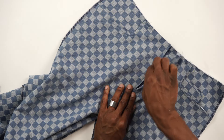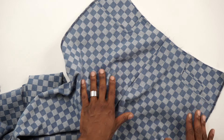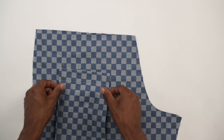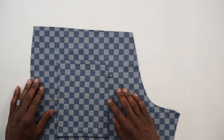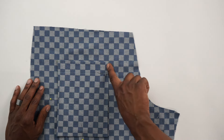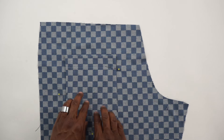Put the front piece aside and grab the back piece and patch pockets. Align the pocket right where you see the markings and pin. Head to the machine and edge stitch all the way around — except the top — then top stitch a second row three-eighths of an inch inside that, going down the side, across the bottom, and up the other side. Now the patch pocket is on the back.